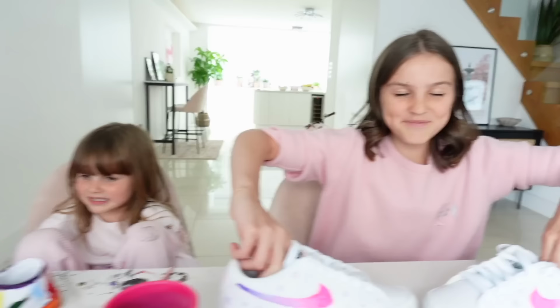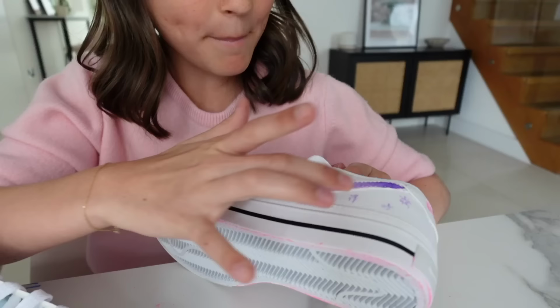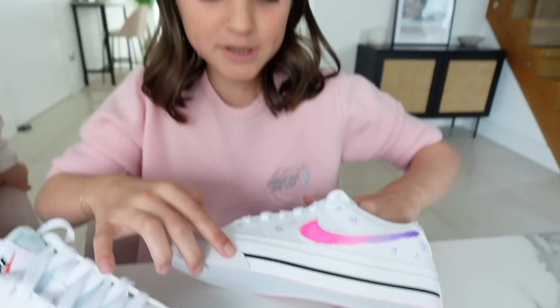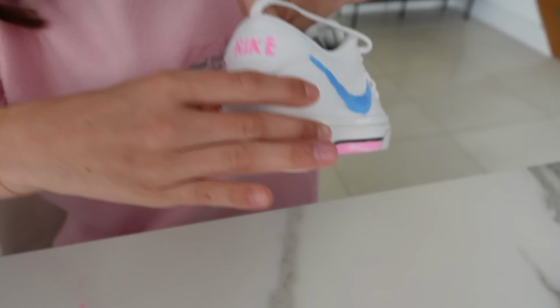My shoes are ombre, girly, pink and purple and blue. So I've got these little purple flowers and then hidden blue polka dots I tried to paint over, but you can still kind of see them. Purple into lilac, into baby pink, into neon pink. And then on the other side, by the way, there was a pink band here, but it kind of crumbled off. And it's sort of crumbling off here as well, but then I've got just a simple blue tick. And then on the back, I've got the Nike word painted in pink.